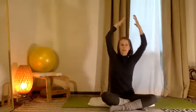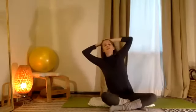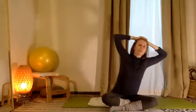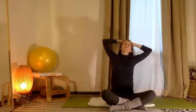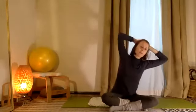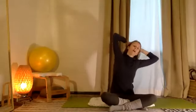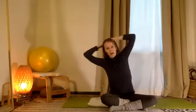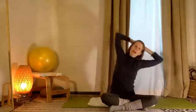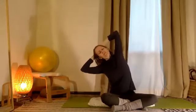Good, let's inhale, take your two arms up now. I'm gonna rest my hands on my head. Good, and then almost just like a little corkscrew. So you can feel your sit bones anchoring into the floor. Good, and then we'll circle it, take it around the other way. Good, and then let's move the rib cage side to side.